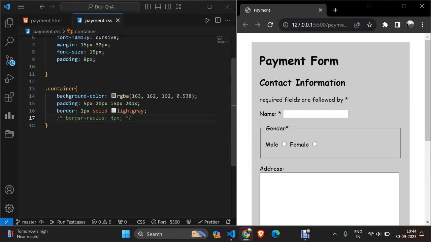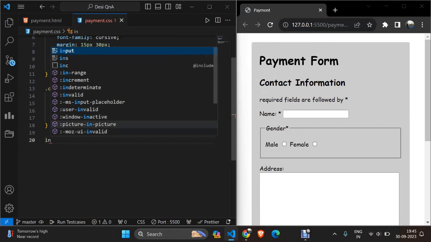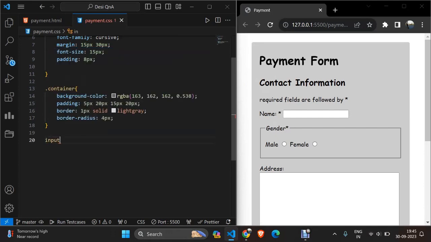You observe the form. If I uncomment this, you can see that this has been curved here, our form. So that is basically how the border radius works. And I think for now, this is enough for our container. We can make changes over a period of time if it requires.